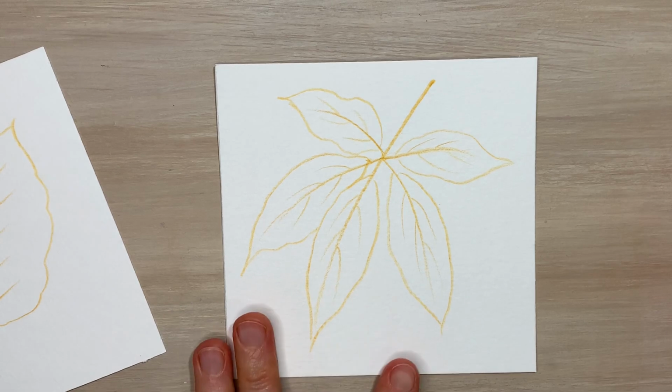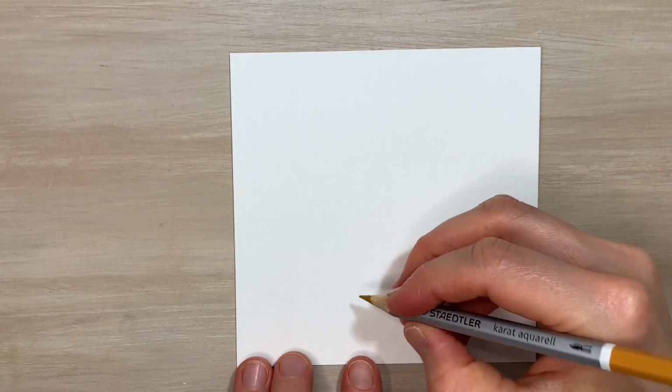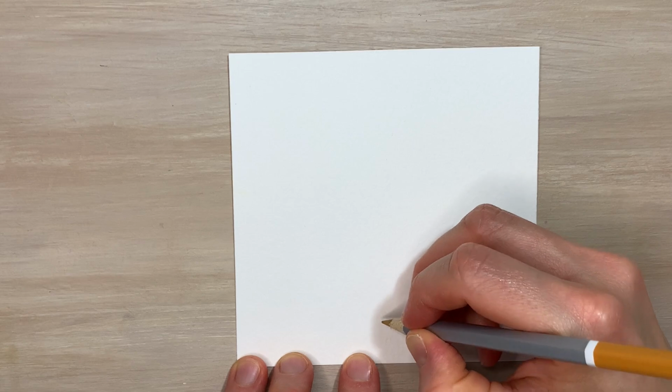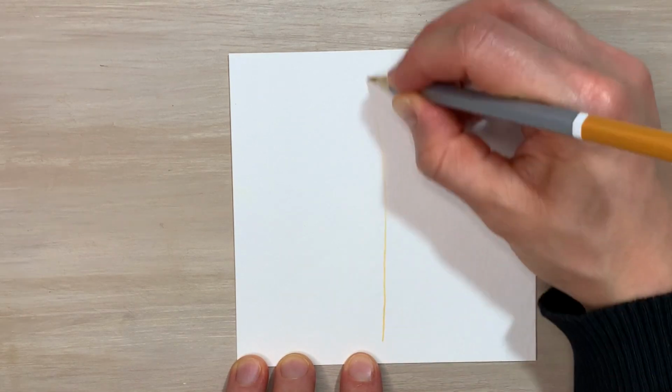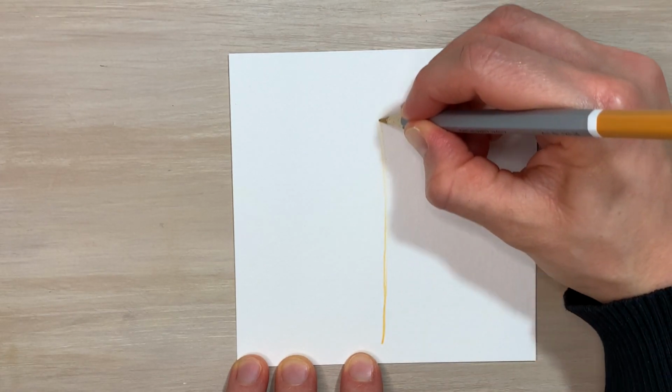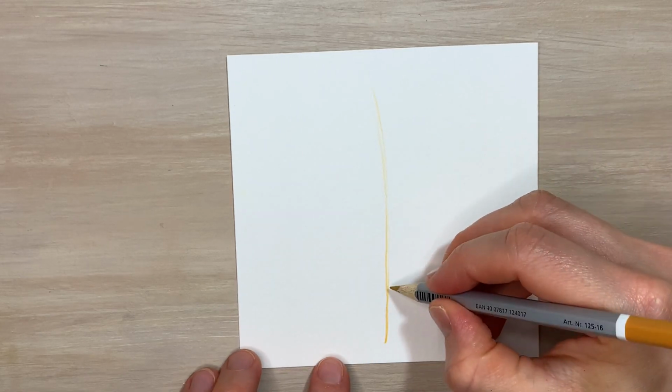So now that we've got that one down, let's go ahead and try a maple leaf. Those are the most challenging in my opinion, but let's see if we can do one. We're going to start again with a center vein, but why don't we keep things simple for ourselves and do it more in the center and just do it upright, because doing it on an angle or tipped can make it just that smidgen bit harder. So let's go ahead and do that.